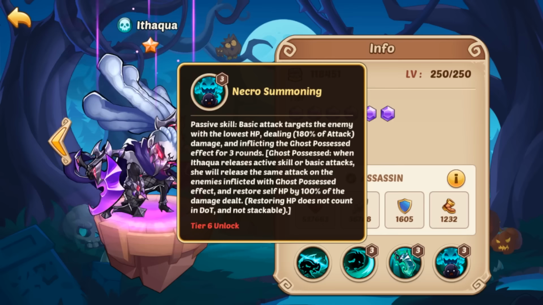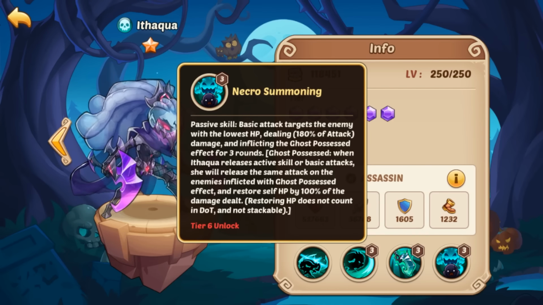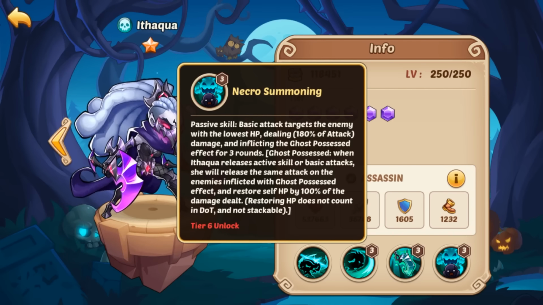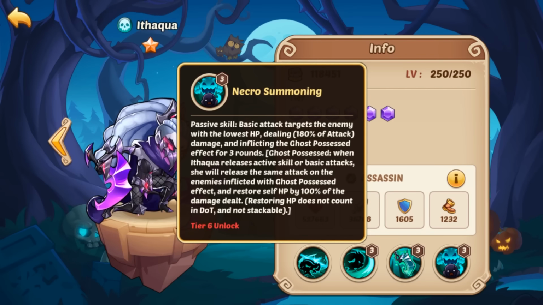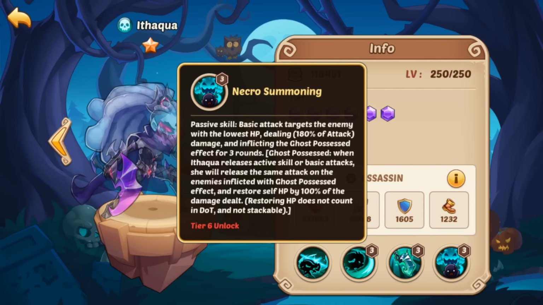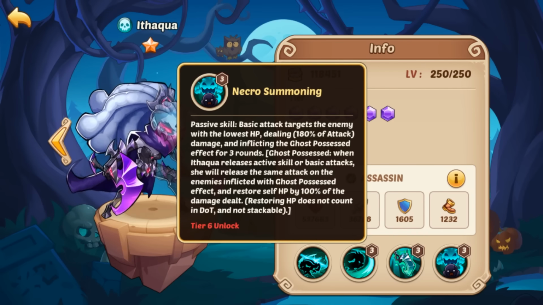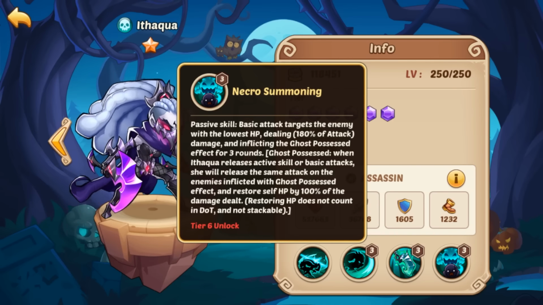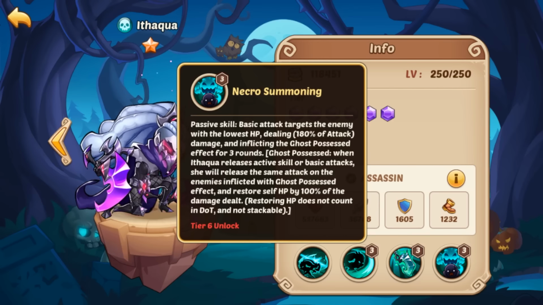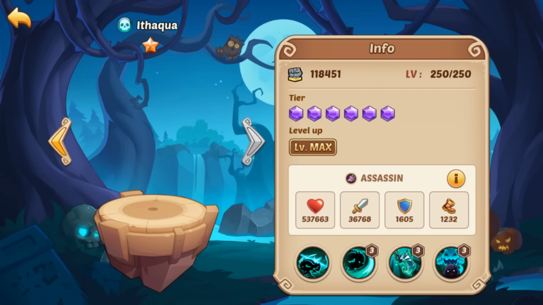So this is a hero and an ability that reminds me a lot of Oberon, where having more than one of them could be really, really strong. And GDP said he would love to have 2 of her in a lineup and see how it does, because when the enemy is inflicted with Ghost Possessed, take damage, it spreads it across all of them. It also heals as well, so it restores 100% of the damage dealt back to the HP. That's kind of crazy. Of course, it doesn't count the dot damage or anything like that, and it's not stackable, so it's just a one-off type thing.